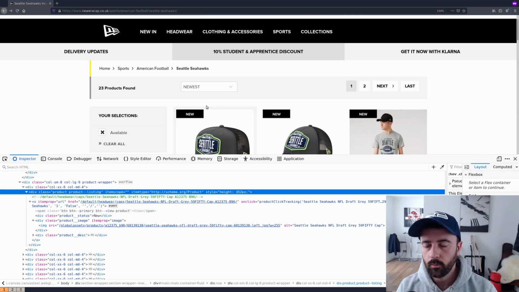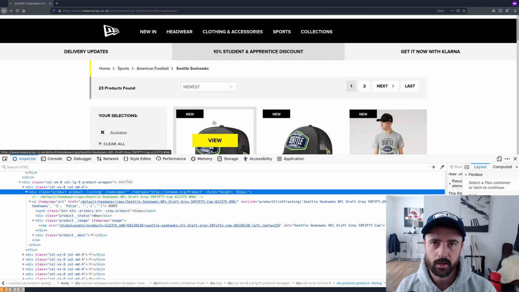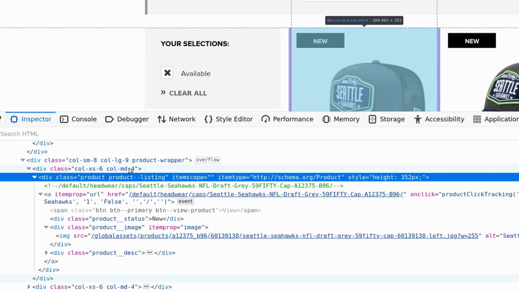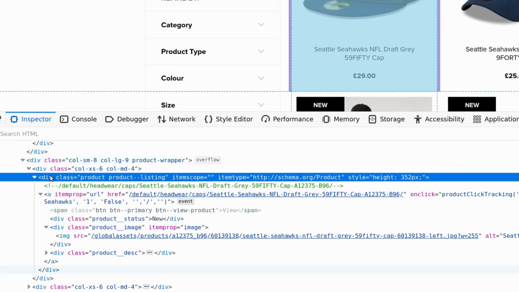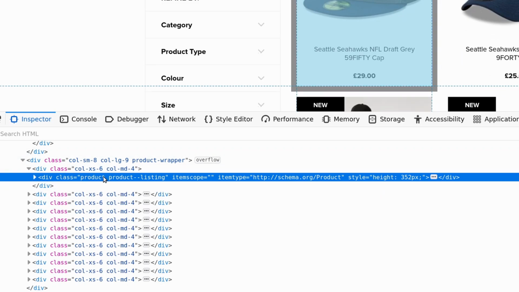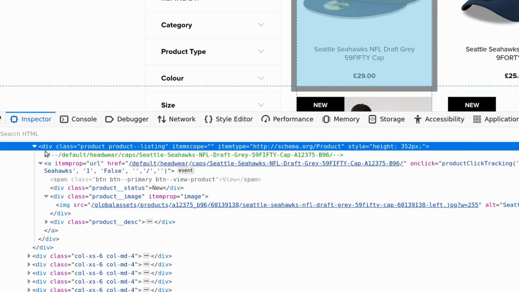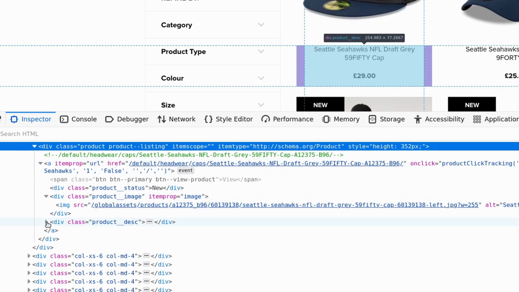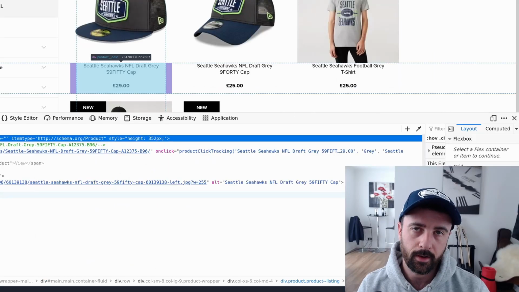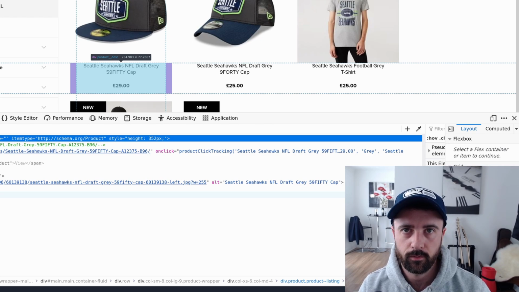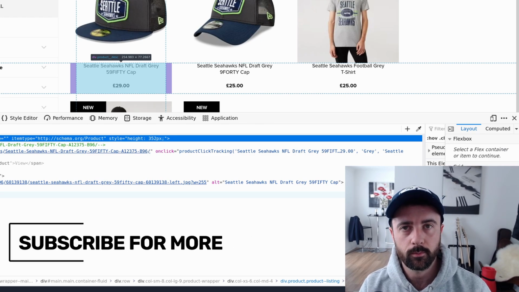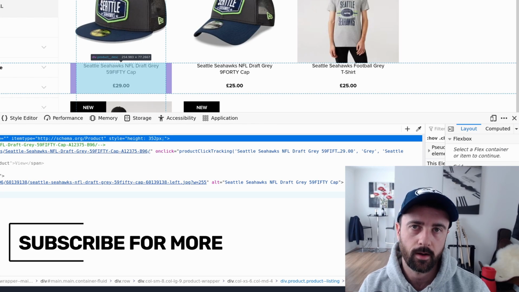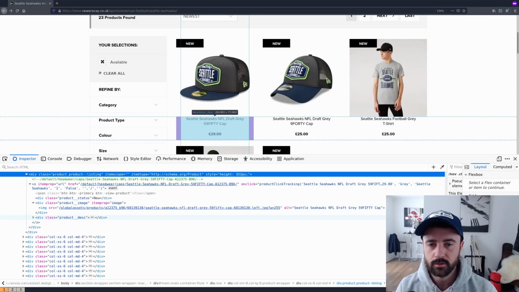How I did that was I used the CSS selectors and went through the Scrapy shell. And if we hover over one of the items here, you can see that there's this div class product listing that has all the information in it that I wanted to pull out. Now, if you're not familiar with Scrapy, I have a good few videos already on my channel, and one of them is Scrapy for Beginners that runs through how to do all of this. So this is just a bit more about specifically how to pass arguments into your spiders.